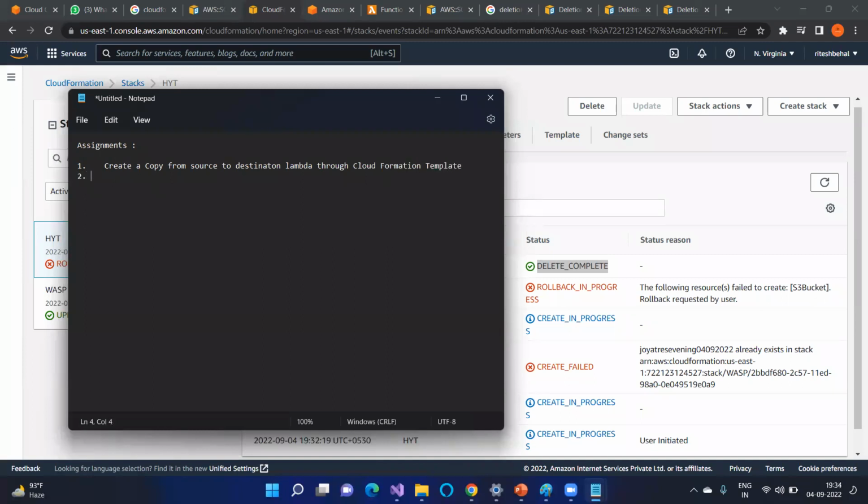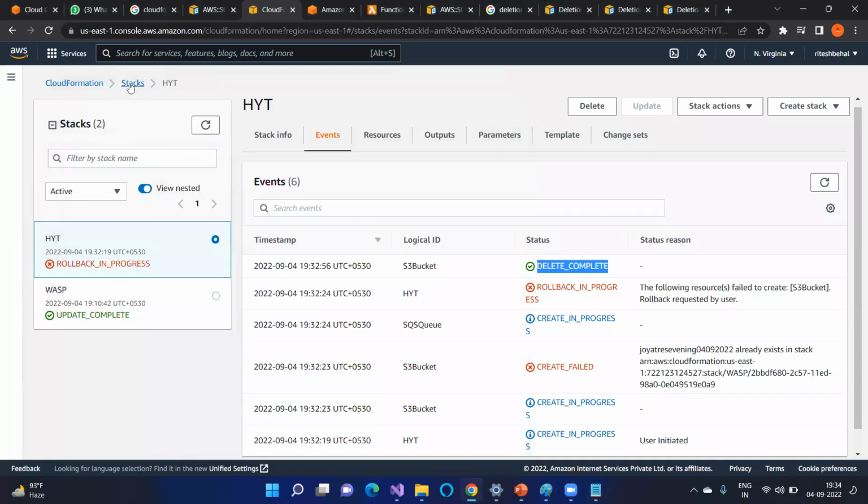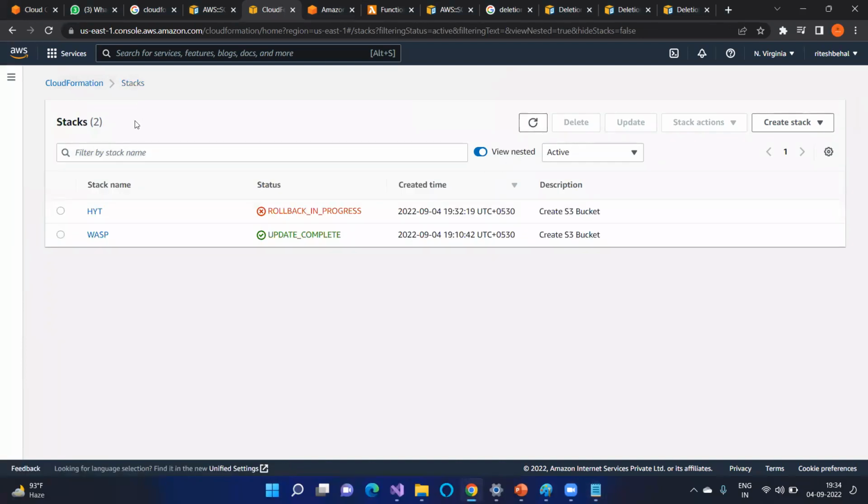Second, in a real-time application, there will never be a scenario where you run the stack from the AWS console.